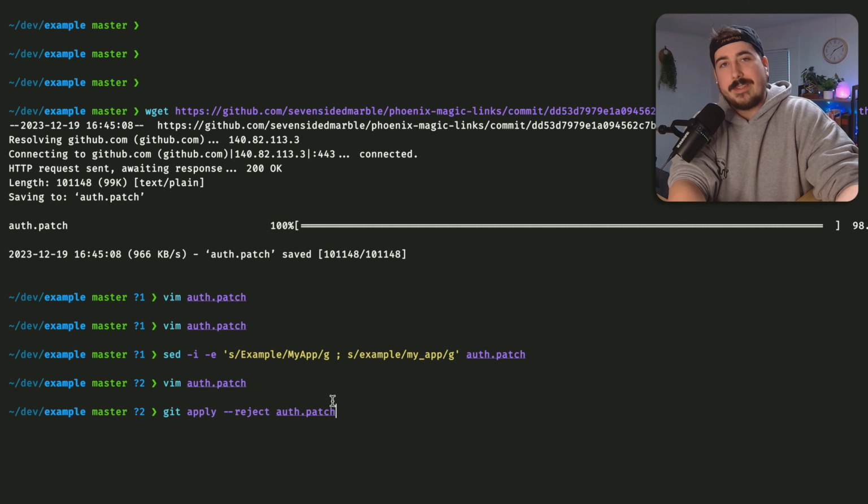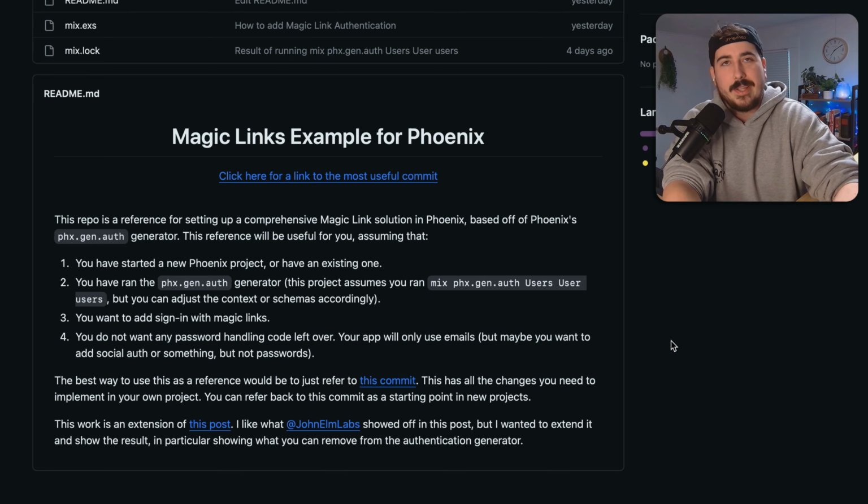And if you do this, you will end up with a bunch of files with .reject on the end of them if they are files that don't have a matching file in your working directory. So that's the nice part about this. Dash dash reject will try to apply everything it can, and anything it can't will be sitting there on your file system, and you can go take a look at it and fix the problem yourself, basically. So that's pretty much it.